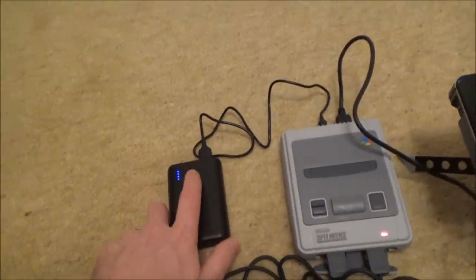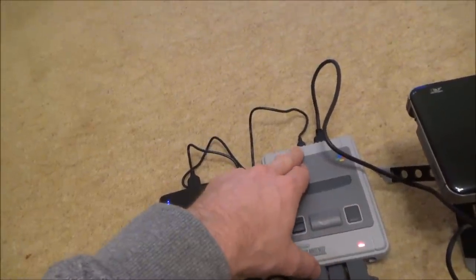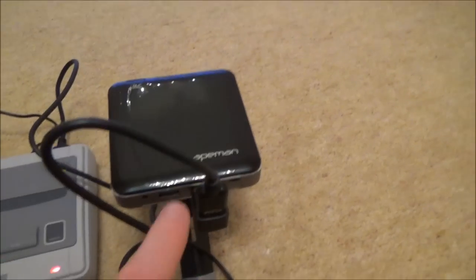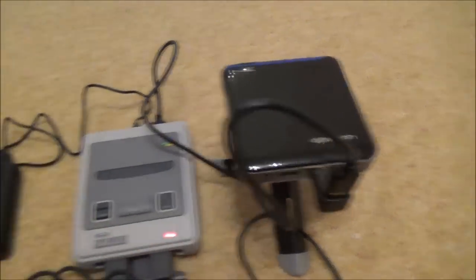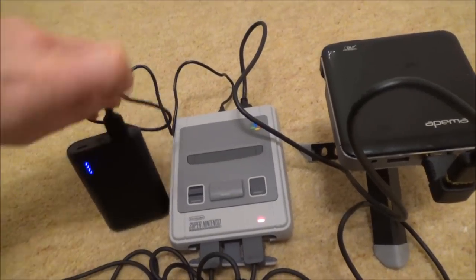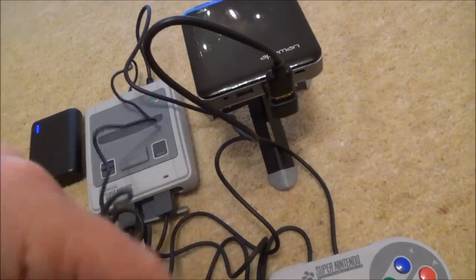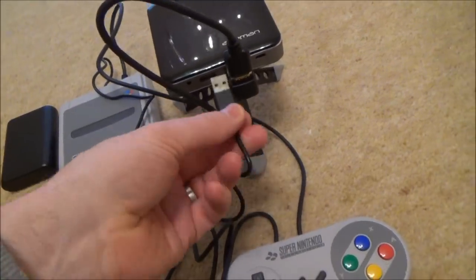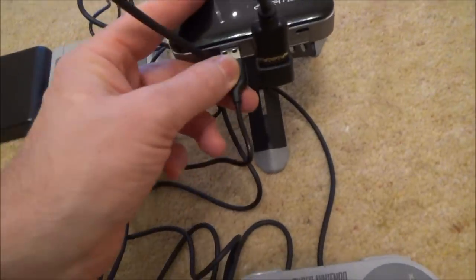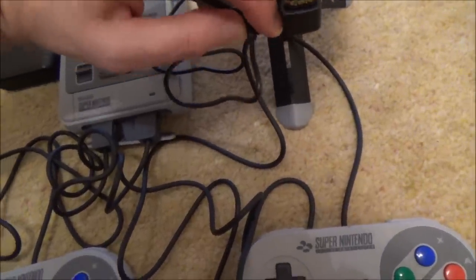Now, we don't actually have to power it from the power bank because Nintendo recommend that you do 5 volts at 1 amp. And that is exactly the same as what this output is here. So if we were to turn this off, I'm just going to show you it working straight in the projector itself. The reason I don't recommend it is because you only get a 2-hour battery life on this anyway when it's fully charged. And obviously if you start to then plug things into this USB power port, then you're going to start to drain it very quickly.